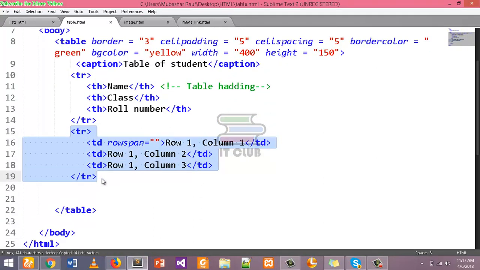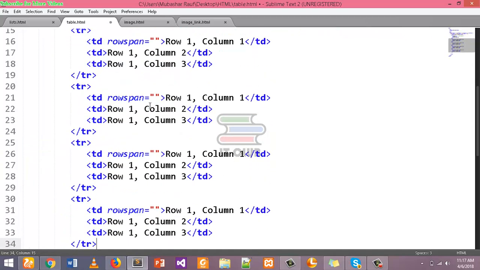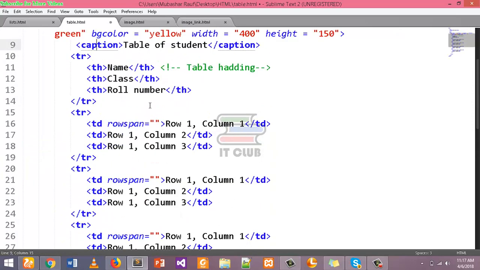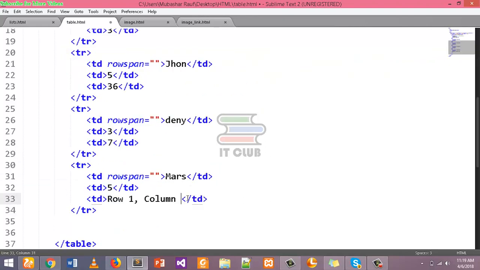Control C. Now you can check how many rows have been created. So in the very first row, here we can write the name, Ali. It was class 2. It was roll number. I'm just typing the data of the first row in the first column as per the given heading, 56.